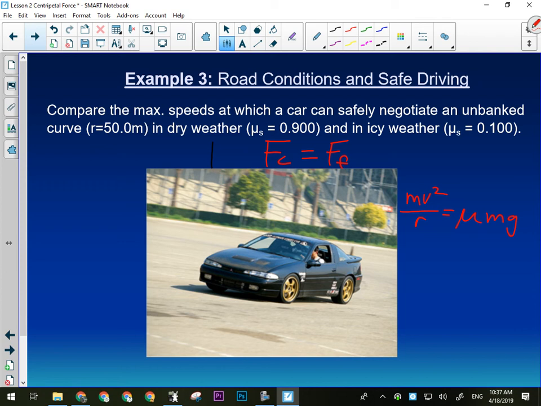as long as I know the radius of that corner and the coefficient of friction, can I calculate the maximum safe speed? Yes, I can. I just manipulate for velocity. What is going to happen when I start manipulating? The m's are going to cancel. This is where the perfect physical world is a lot different than the real world. In the perfect physical world, it doesn't matter whether I've got a really heavy vehicle or a really light vehicle. They would take this corner at the same rate. Obviously, in the real world, that's not the case.